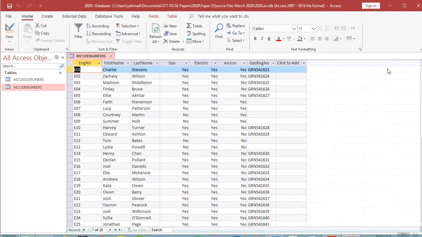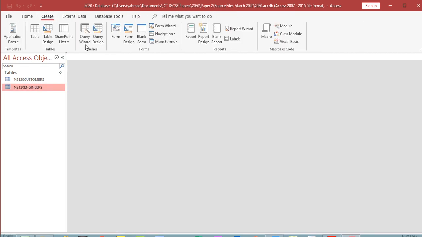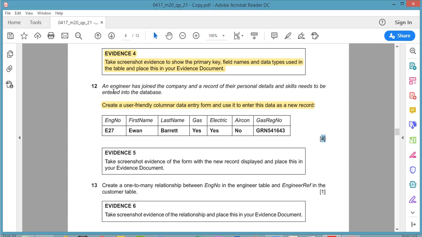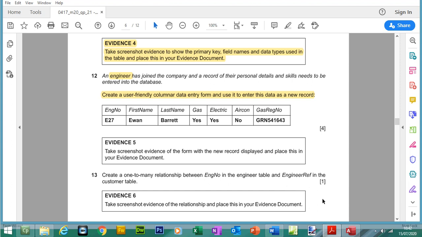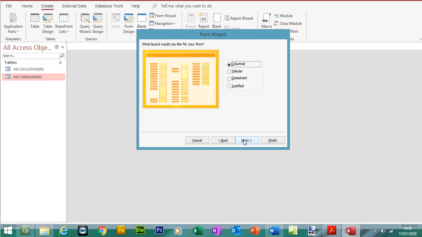So to create a data entry form, let's save the changes, close down all of your tables. We go to create, form, or form wizard actually is better. And we are going to be inserting a record for the engineer. Okay, so make sure you select the right table, so not the customers, the engineers. Select all of the fields.